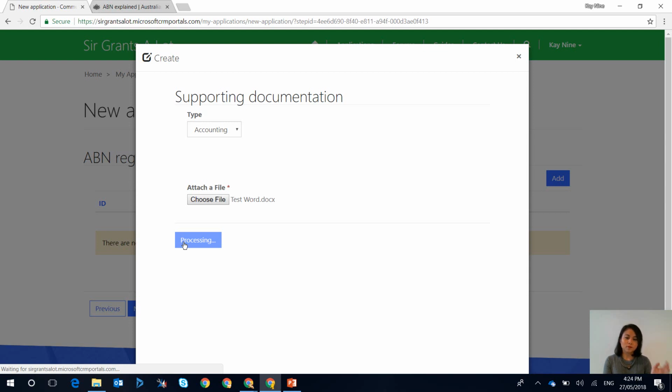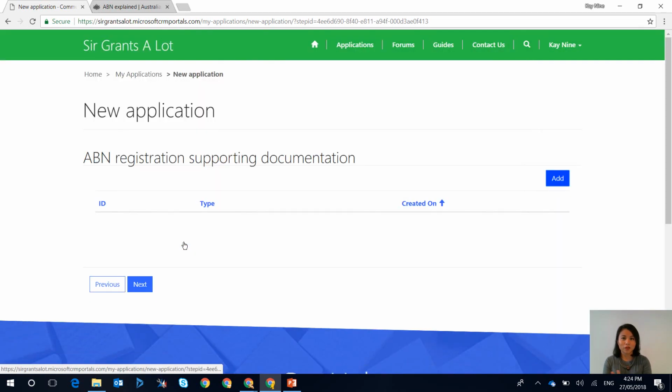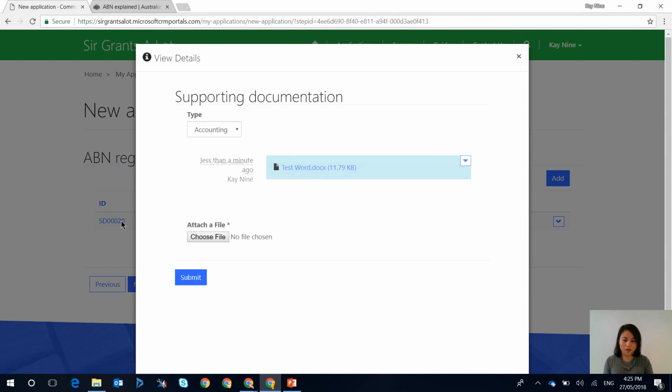And so outside of this, if you were emailing, you would fill out your form, you would upload all your supporting documentation and any other files for the application. But in terms of the portal, what you can do is have like a separate area that's simply dedicated to that particular type of documentation. And so if the applicant goes back, they'll be able to see what they've uploaded. They can click on it, and they can also open the file.